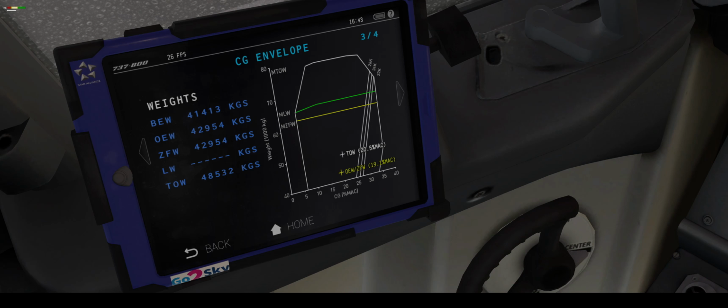It means that you have a fully empty airplane, but the airplane contains unusable fluids like hydraulic fluids, like for example, let's say fuel, okay, within the pipes, potable water, and emergency safety equipment, okay.